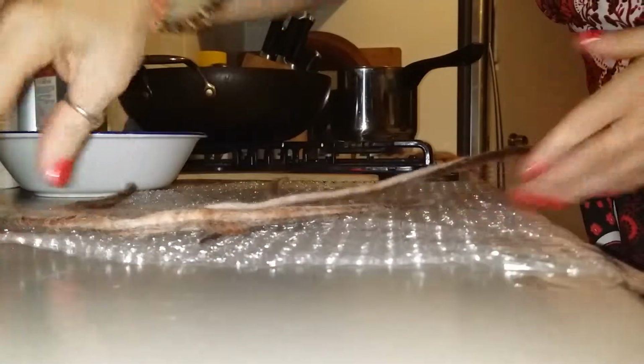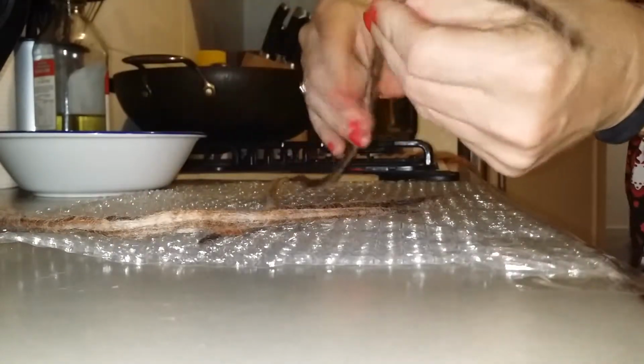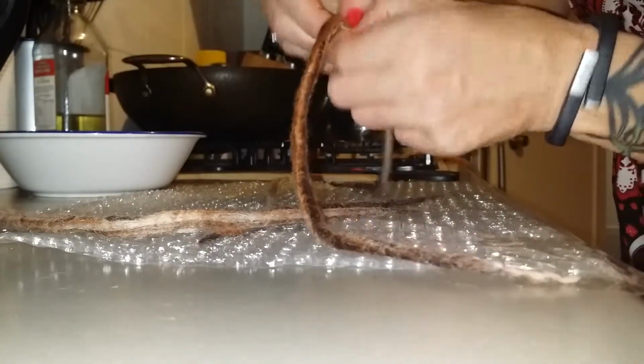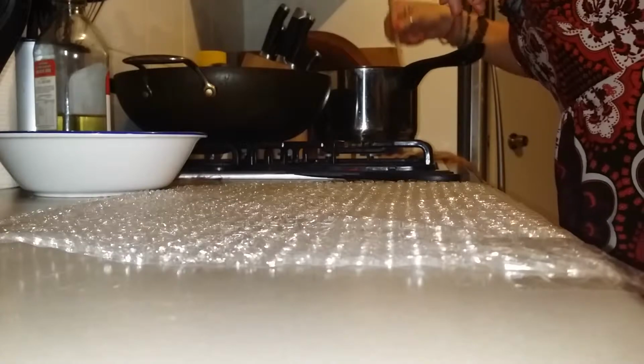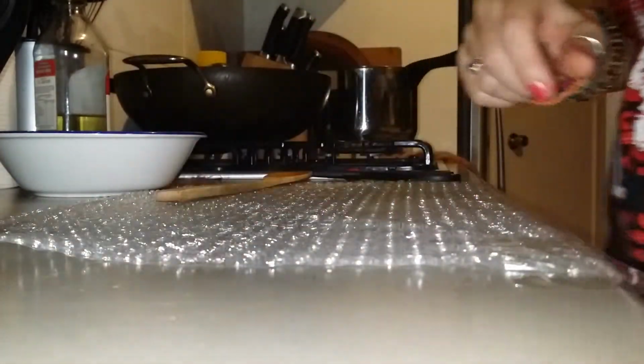These are some of the other ones that I've done. They're locking quite well. I'll probably do it a little bit more, so I'm going to pop that back in the water. I might pop them all back in just to give them a tad a bit more. And that is how you do your felting, guys. So cheers!